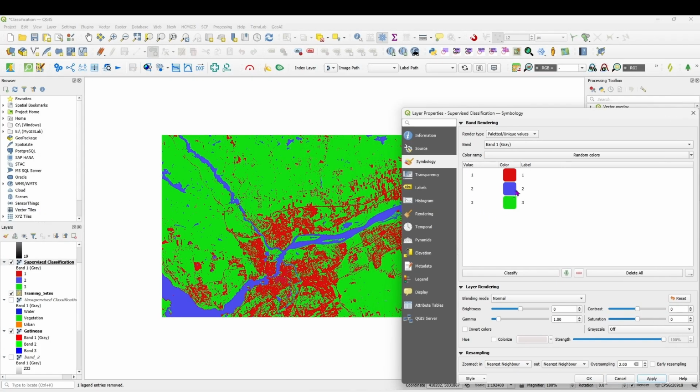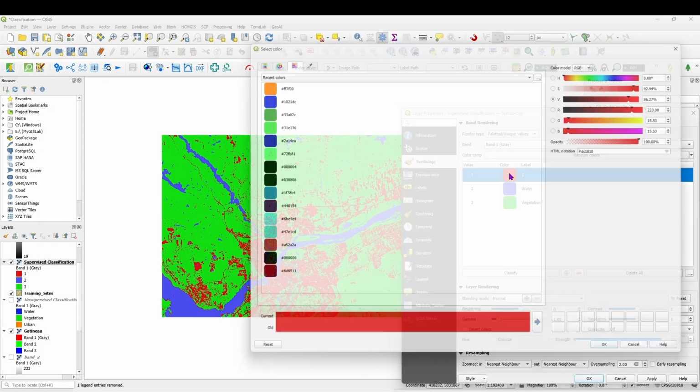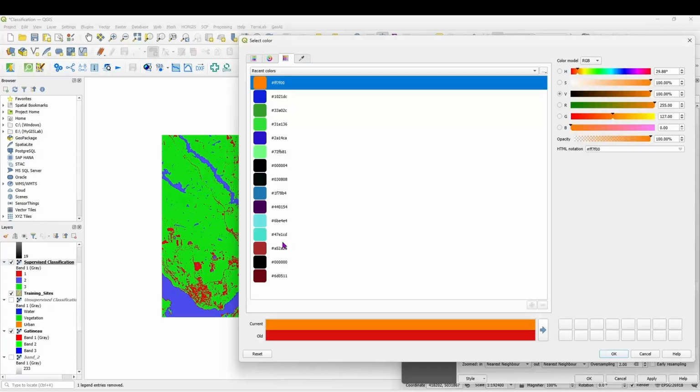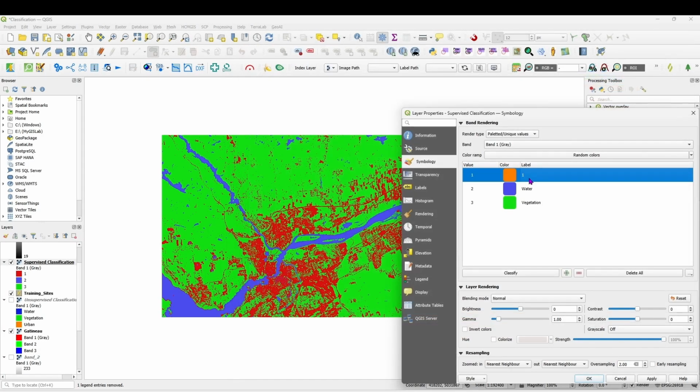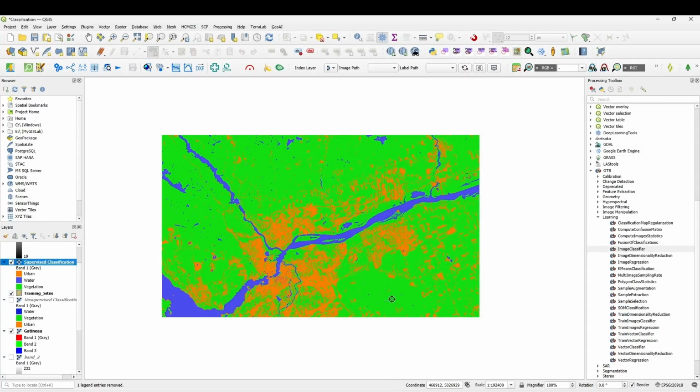So the blue, we leave it as blue. That's water body. The green, vegetation. And the urban, we can change it to maybe brown or orange. That's fine. And here you go. You have your supervised classification.